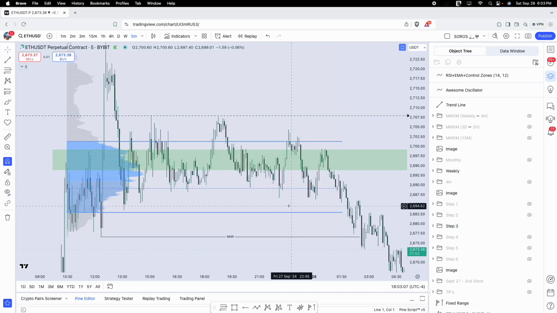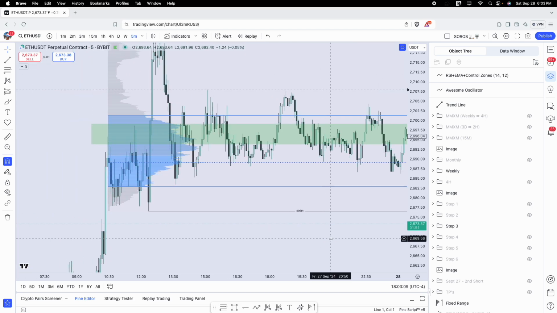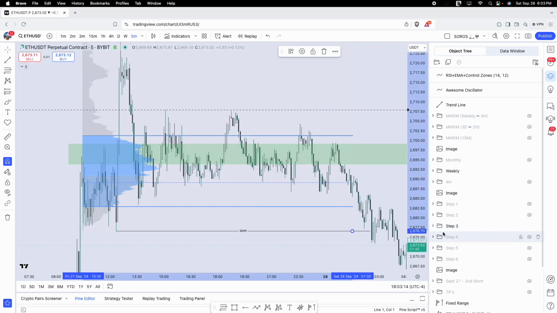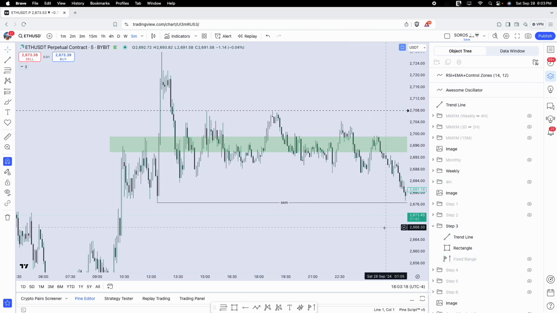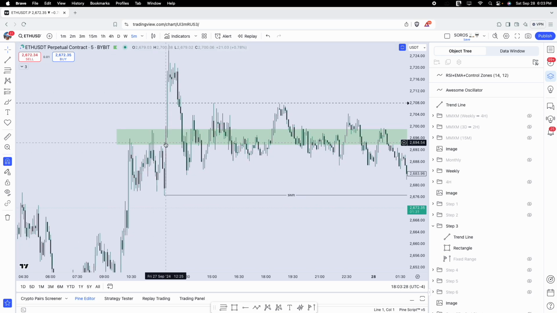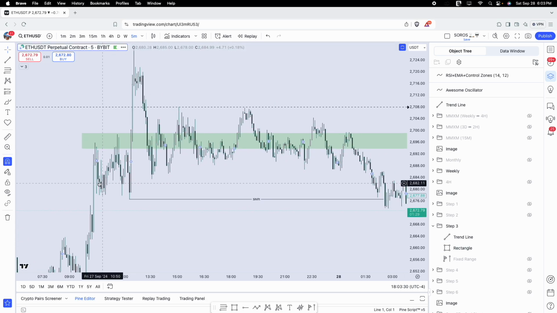Step three, I usually map where the structure is within the range, and where the volume is in the range. So let me just hide this for a minute. If you just visualize this right here, this is where supply came in, right? So you can see very strong sell wicks here, and then a big push up. This was the manipulation on Friday.